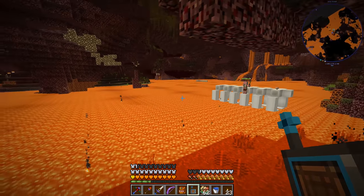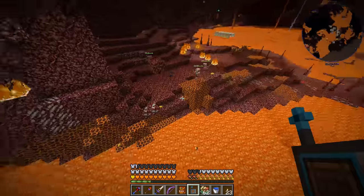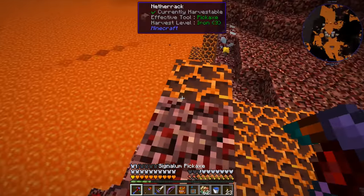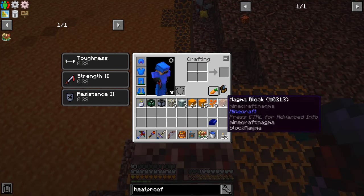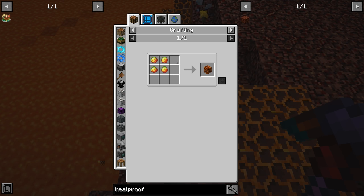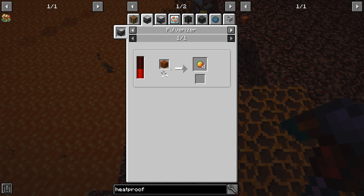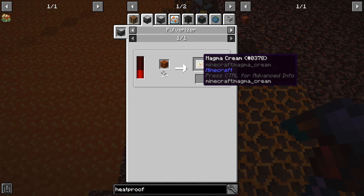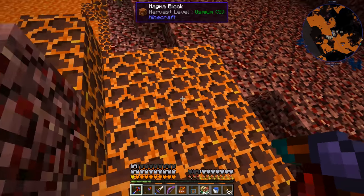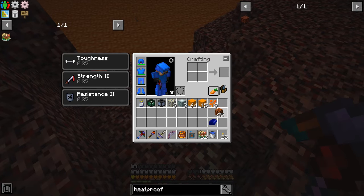So anyway, I'll continue on here, make some of the magma slime that we need, and then, oh, actually, these turn into magma slime, don't they? These magma blocks, don't they? I feel like you craft those with magma slime, shouldn't they uncraft? Is there a way to... Oh, okay, so a pulverizer, you can take those and get the magma slime out. Let's just vein mine a whole lot of these real quick. Yep, and then we'll get the magma slime that way.